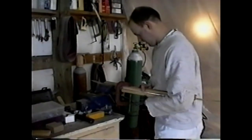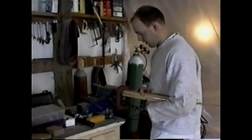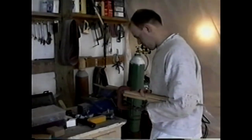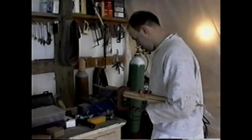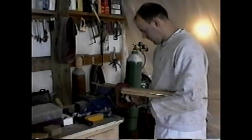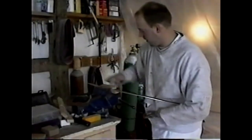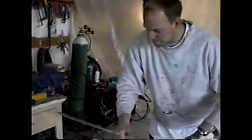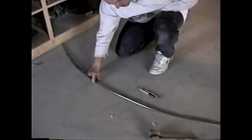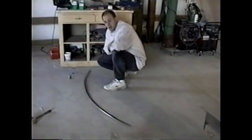You ready? I'm ready. Here we're bending the partition skirt attachment piece. This is the curved piece that holds it to the floor panel. We're just making some final adjustments on it. Looks like it's bent a little too tight there and not enough over here. Well, I think we've got it.